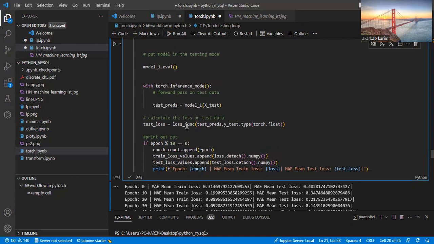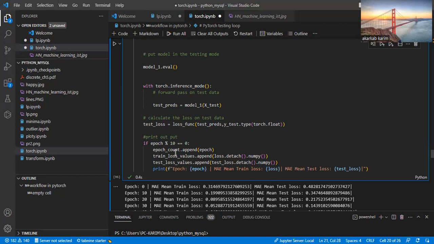Here we calculate the difference between the predicted value and the test value. So here we pass the process of the epoch. If epoch modulo 10 equals 0, that is, after each 10 epochs, give me the results. That is what this piece of code means.